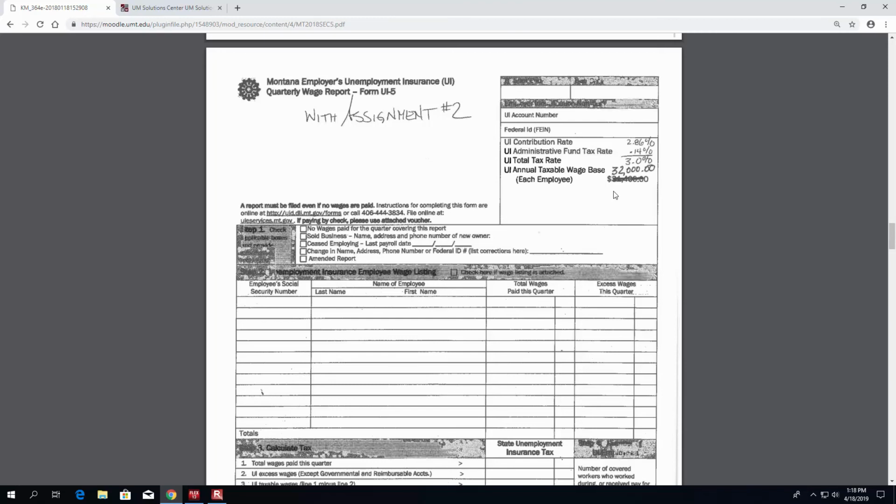So you want to find SIT and what else? For one payroll and then for the quarter. You want the SIT for the quarter. I want the SIT for him for one payroll and for the quarter. That's for the first quarter. Are we doing the first quarter? Yes, ma'am.